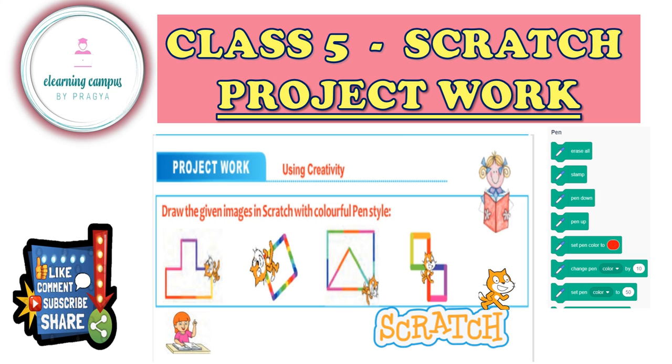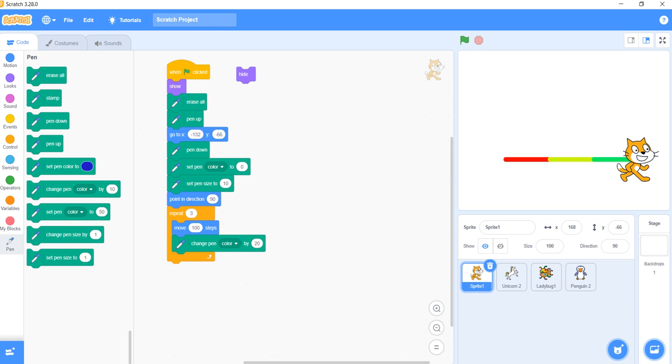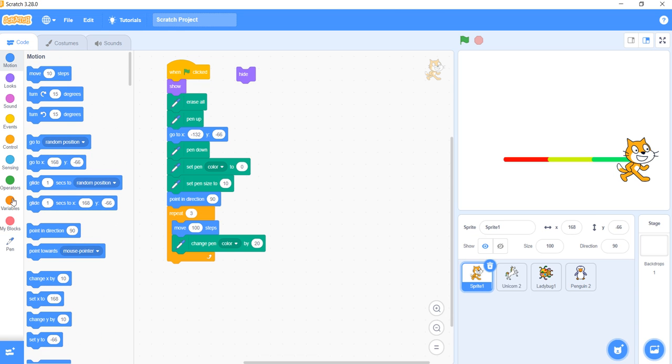So here you can see the very first picture. In the first picture it is moving straight and then only it is going in the upward direction. So to move it in the upward direction, what can we do? We can either change the y position, or simply we can use pointing direction. I am choosing pointing direction here, and to move upward we always choose pointing direction 0. Okay, so it will go in the upward direction.